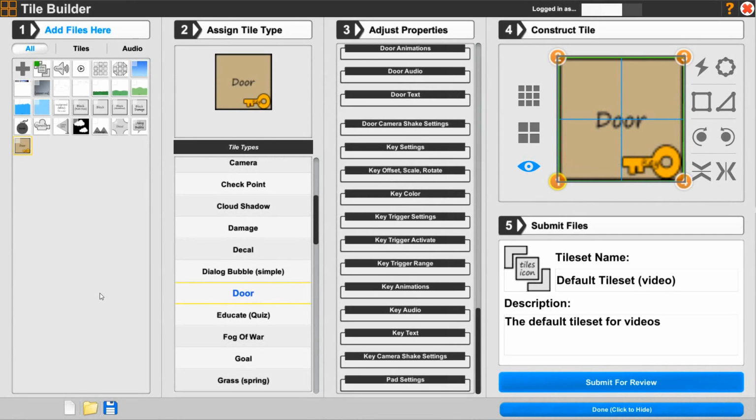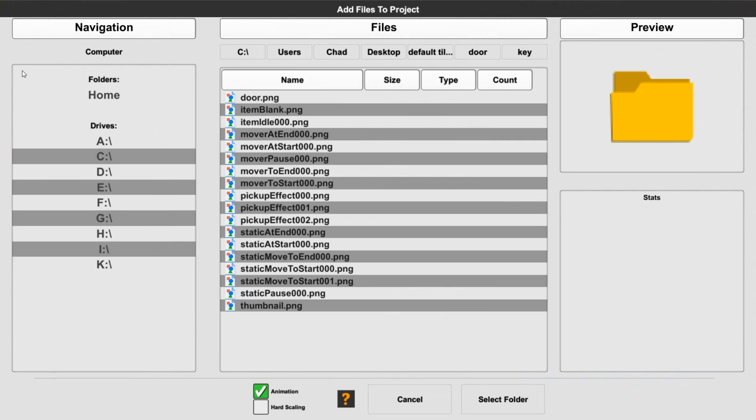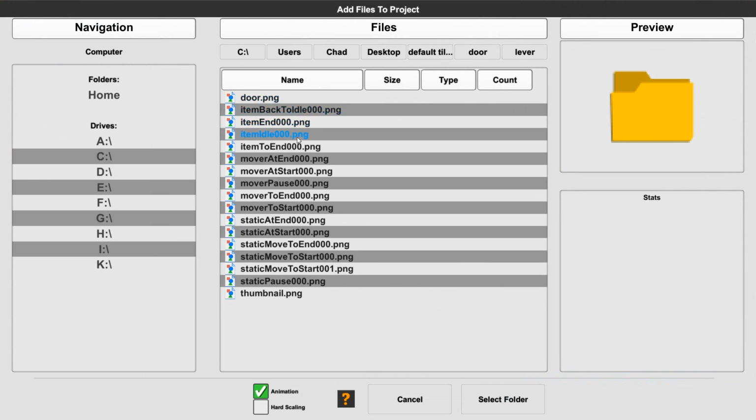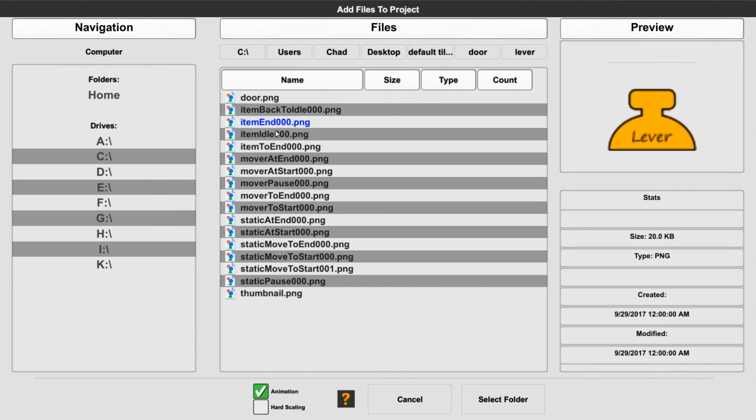Okay, we're going to put in a second door. This time around, the door is going to be not the key, but we're going to use the lever. So if you click on the lever option, again, this is going to have similar ones, but this time around, instead of being a pickup where the key goes away, we actually have an up and down animation. So there's an idle up, and then there's going to be an idle end animation to it, and then when it takes it back up. Alright, so those will be the main differences for the setup for this door.